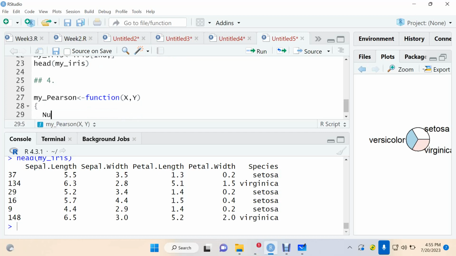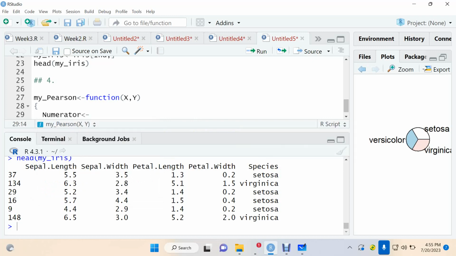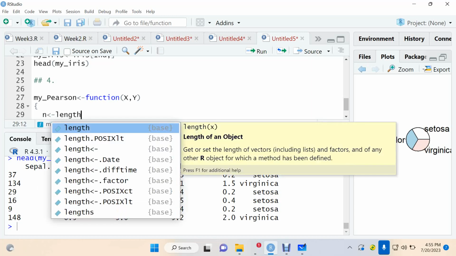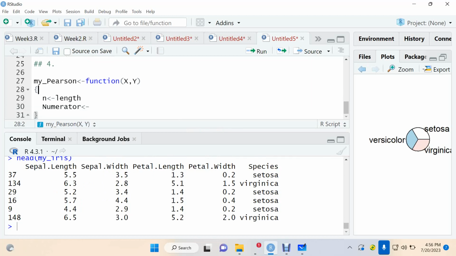I remember we did a numerator, isn't it? Numerator, we get maybe the n, the length. That's all. Okay, so it shouldn't be a problem at all. And I said write your own function, so you cannot go and call an existing one and say that is your function. That's not your function. So just go over it, and that's it. Once you finish, we expect that you use it to compute the correlation between the sepal length and the width, right?